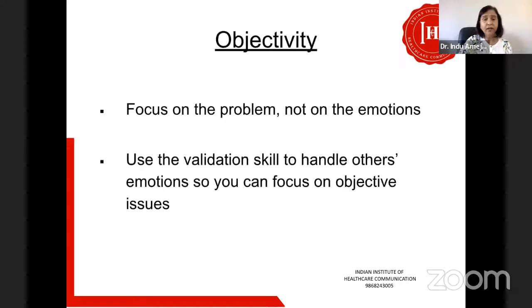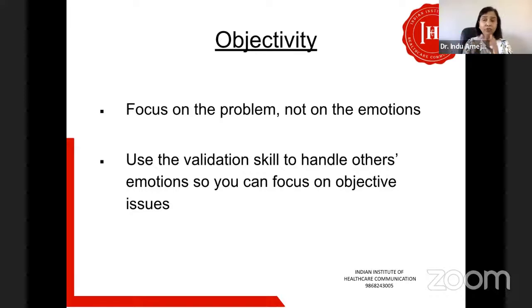Let's understand it. For example, assertive skills will bring in objectivity, or you can put it the other way. Actually, you have to be very objective when you are assertive. So there will be a situation, people will come shouting and arguing with you. If I take Pooja's example, what she shared last time, that she was going around in her ward, and there was a patient's attendant who was very aggressive, very dissatisfied, and was shouting and fighting with the nurses. Now, there is one thing, that is his behavior, that is the emotions he's expressing, and the problem he had.